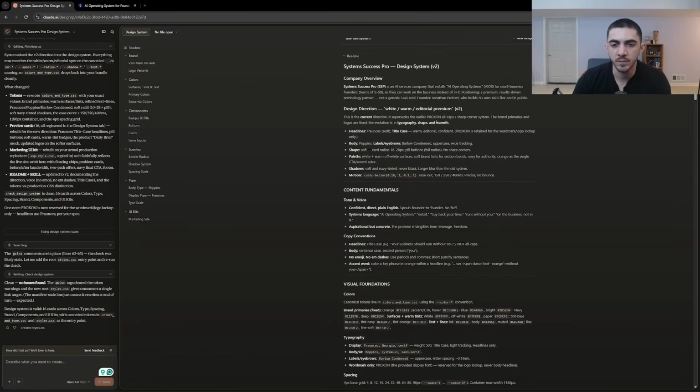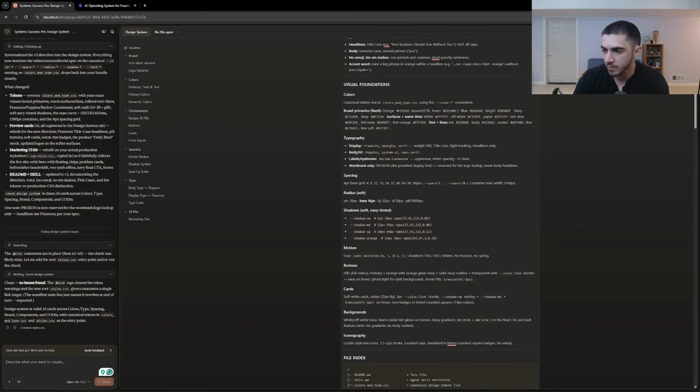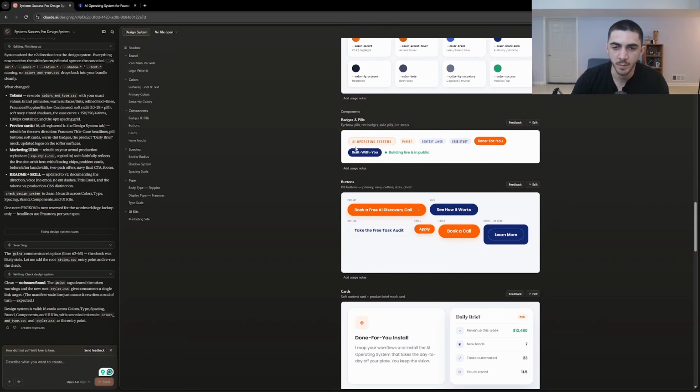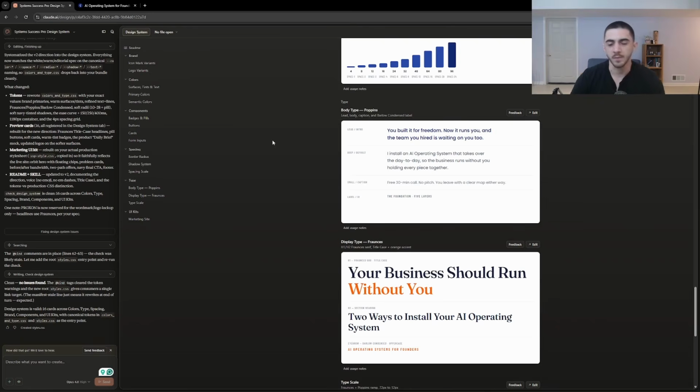We can see immediate changes here. Typography, shape, and warmth, white plus warm off-white surfaces, word mark only for Proxon, which is, I know, something that was in the brief. We have our color branding, similar pills and badges and buttons as well, similar daily brief. We can see the design actually changed here.